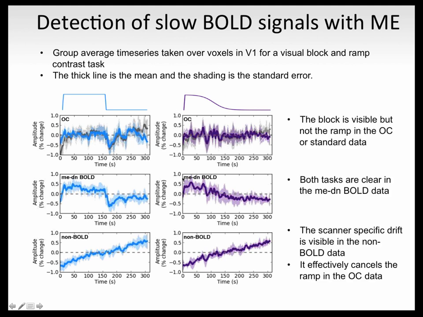And the other advantage of multi-echo is, if you recall, I said that the TE varies, or the T2 star varies across the brain. Here you're taking multiple images at multiple TEs, and so you can average those to get basically the best signal across the brain that you can possibly get for your BOLD signal.